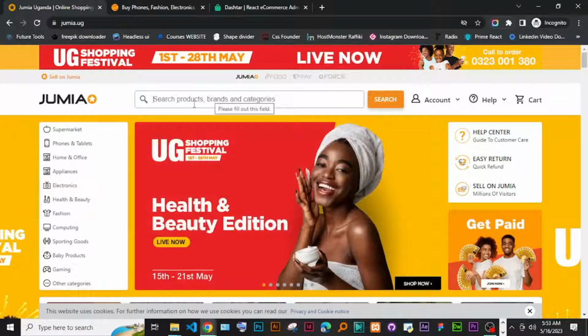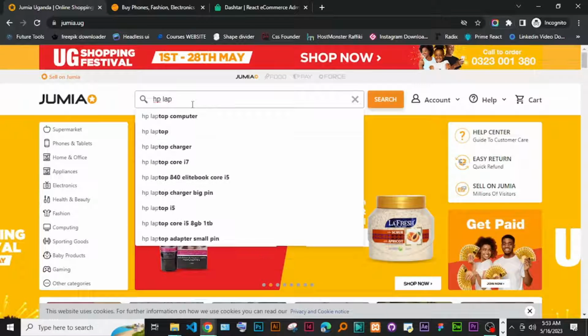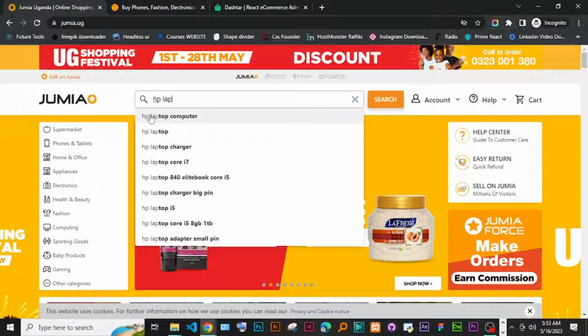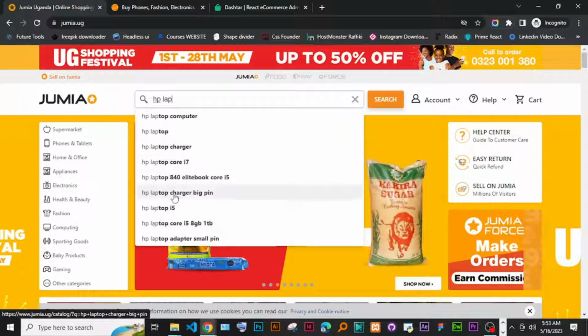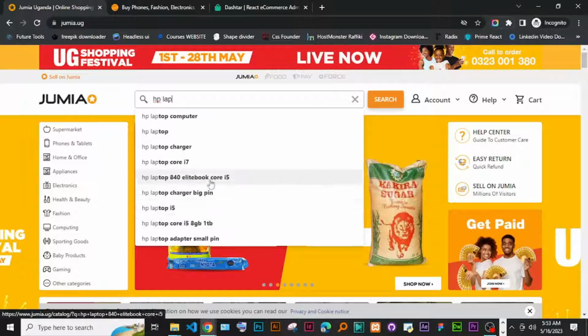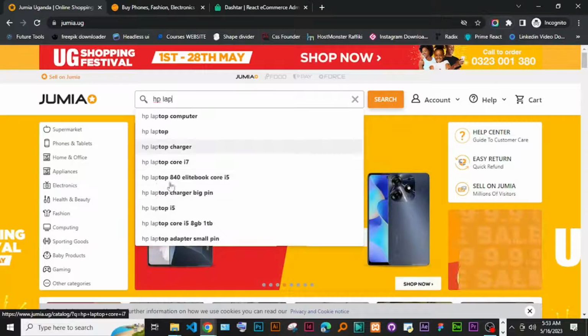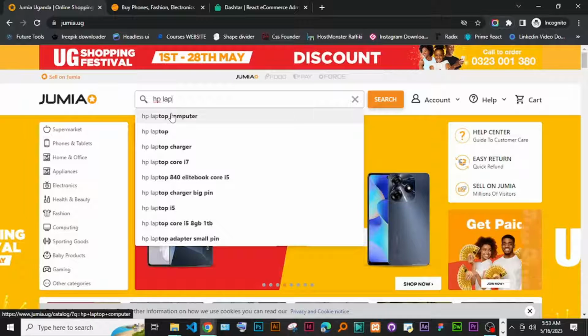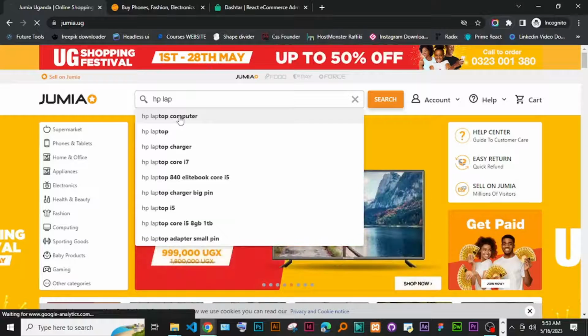You can just come here and type in whatever you want to get, maybe HP laptop, and you can see they give you these suggestions. We'll also look into how we can bring all these suggestions, but you see they give you all these suggestions, and if you click on one, it takes you to the search page.